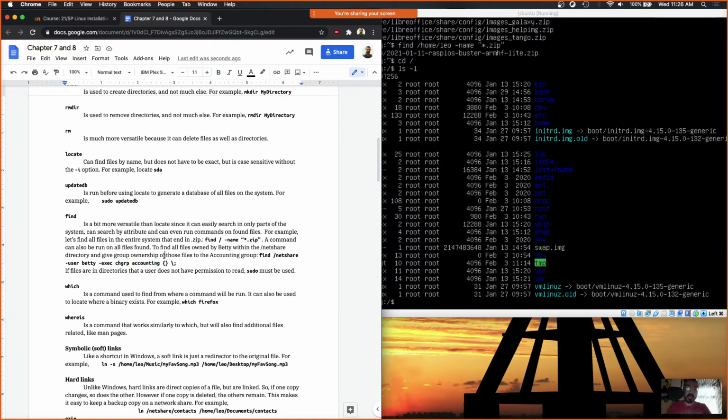So find is way more powerful than locate. Locate is nice because if you just like, I don't know where it is, let me just locate blah, blah, blah, bingo, it'll work. It'll find stuff. But find tends to work a little bit better when you're saying, you know, I want to locate a file, but I want to find any file that Betty owns, or any file that this particular group has any ownership rights on. And then on top of that, I want to move all of those files to a different spot or something like that, right?